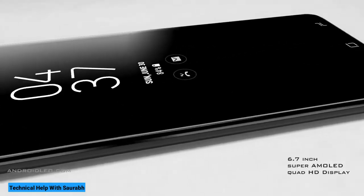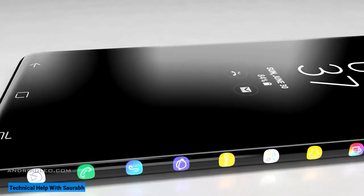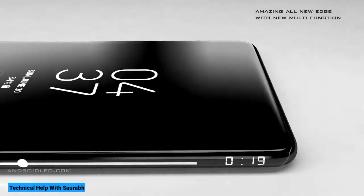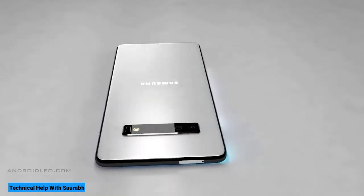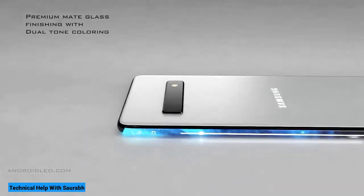Samsung's solution to the notch for this phone is similar to what we've seen before with the Honor View 20, in that it uses a hole punch design which incorporates the front facing cameras, leaving the vast majority of the device space to be taken up by the screen. With the phone in a locked state, you can access the camera by swiping up from the bottom right hand corner of the screen. As we've seen with previous Samsung models, the S10 Plus has a very well-featured native camera app that appeals to those who like to go a bit deeper with their smartphone photography.